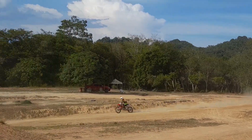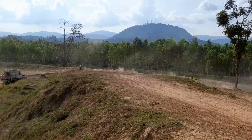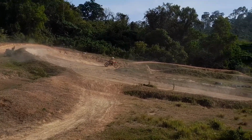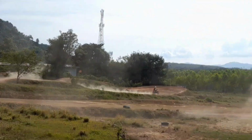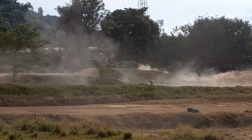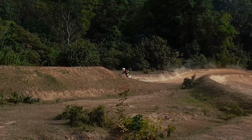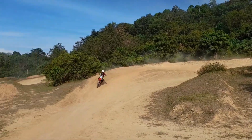Okay, so now you will see my fastest lap on the CR250 2-stroke, and then I want you to try to notice how fast it looks, and then when you see the fastest lap time of the 450RL, try to see if you can guess which one is faster just based on how fast it looks on the screen. Because later we will watch the same laps from the helmet camera, but with a lap timer on the screen, so you can actually see the live timing. But now you have to just go by visual impression and see how it looks.